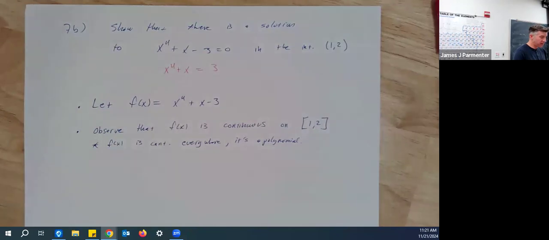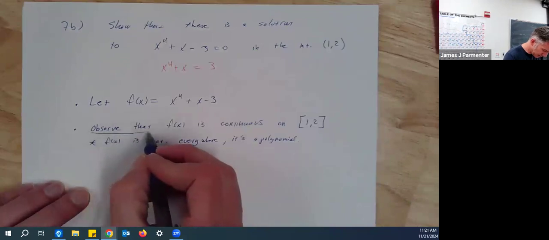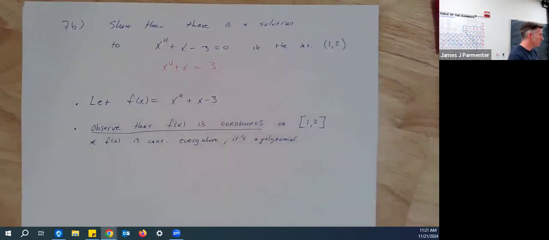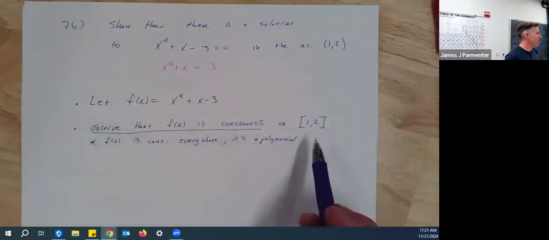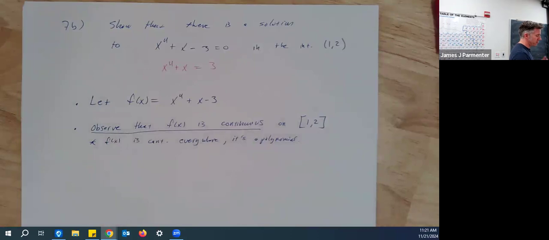If you just say, hey, look, you can look at that function, I can look at that function, we both know that function is continuous everywhere because it's a polynomial, that's enough. No one's going to fight you on that. They'd be like, yeah, of course it's continuous, it's a polynomial. Sure, that would also be fine for this function. But I'm putting the domain that I know I'm talking about, because that's, I don't know, the way I think about doing it.